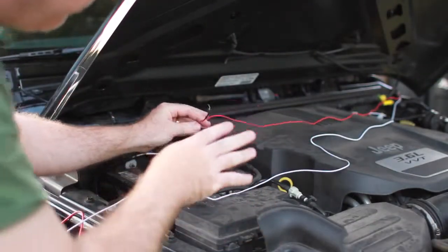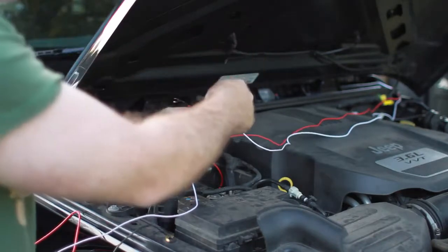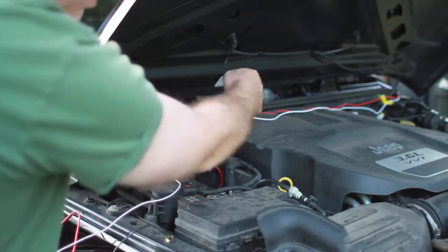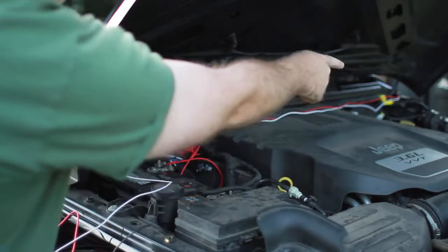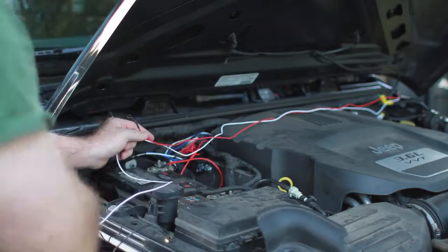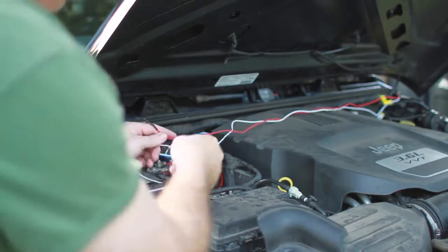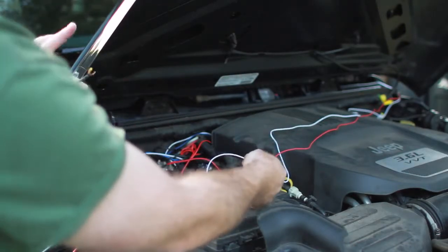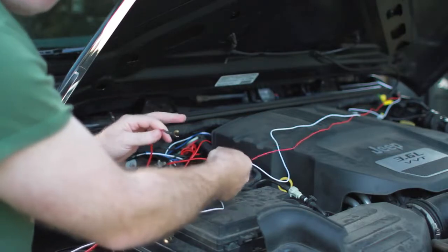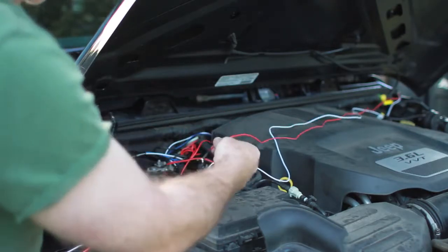Now that I've got the wires coming through here, the red wire and the white wire come off of the switch. I'm going to tuck them behind here to keep everything nice and neat. The black wire comes out and that's just a ground wire — it's very short. I've got that connected to a bolt on the driver's side along here. You can just loosen it up, pop it under there, and tighten it down — it's only a ground wire. If you don't have any other light bars in your Jeep, you won't have anything else here. I have the light bar from up top hooked up here too. I'm going to do a follow-up video on how to organize this better, but for now it will still work.